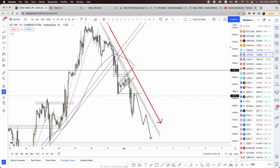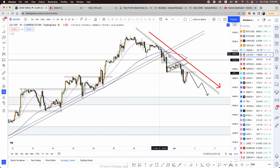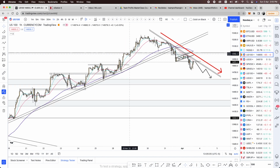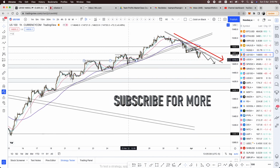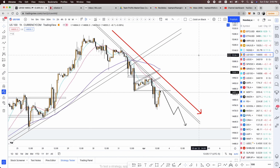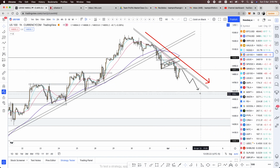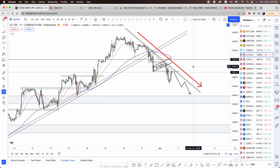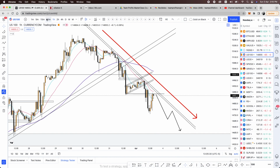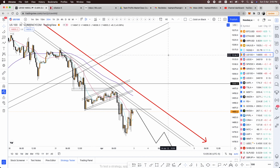Even on 1 hour, yeah, we're also bearish because we are trading below the 100 moving average, which is the purple line, right? Normally when you are above the purple line, we are actually buying. It's an uptrend, and when you are below, downtrend. So potentially, this is just a pullback, correction, and later on, most likely the price will try to reach this area or even get lower, and that's what we have to see. But at this point, the market is bearish, okay? At least in 1 hour, 30 minutes, and 15 minutes, smaller time frames, we're definitely bearish, okay?